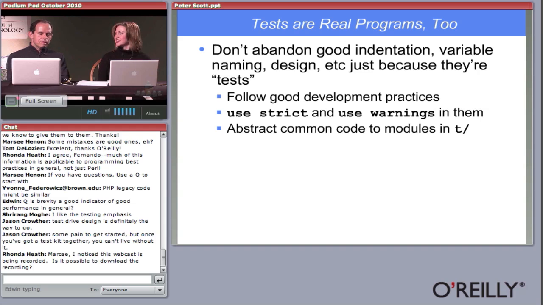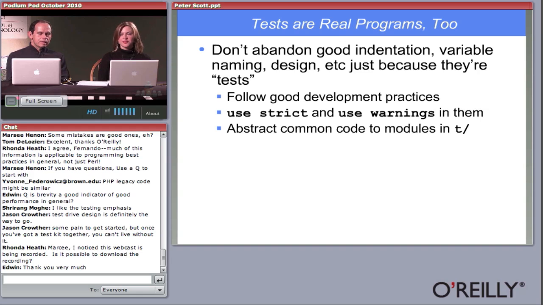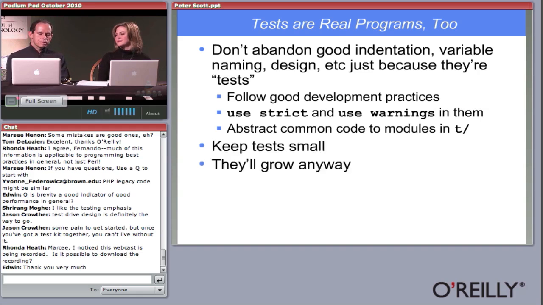And something people often forget is that tests are real programs too. They start writing the tests and don't indent. I am guilty of this too. Don't follow proper variable naming and don't think that the tests are going to be maintained by anyone else, and of course none of that is true. So here are some suggestions for following good development practices with those. Make them strict and warning safe. If there's common code in tests, take those out into modules and put those in the directory where the tests are, so that the tests can stay small, because they're going to get big anyway as you add to them.